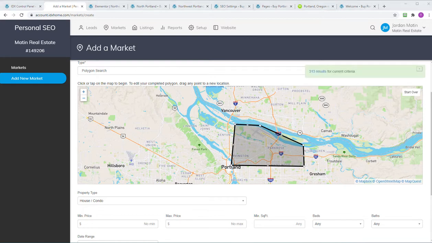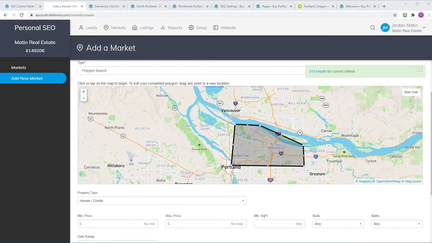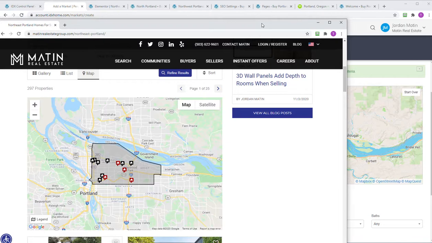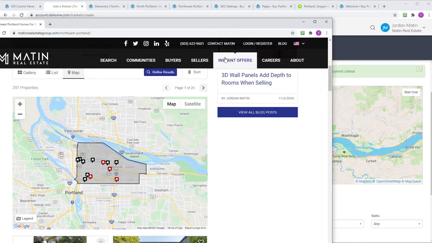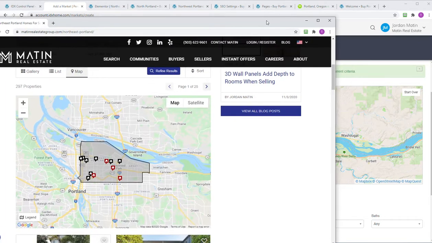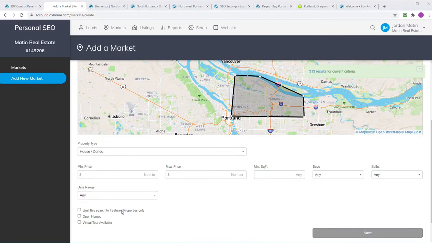And so, for example, you see this map, and then you see my map. My map's a little more square. I don't do the little jogs. I just go directly to the thing. And I understand that this section may not be northeast Portland, but I want properties to show, so I'm okay with that. If you want to get nitpicky, you can just edit this and make it match exactly. But for time, and since we're just building out a website, I don't want to be that nitpicky. So I'm going to leave all of the other areas exactly blank, and then hit save.